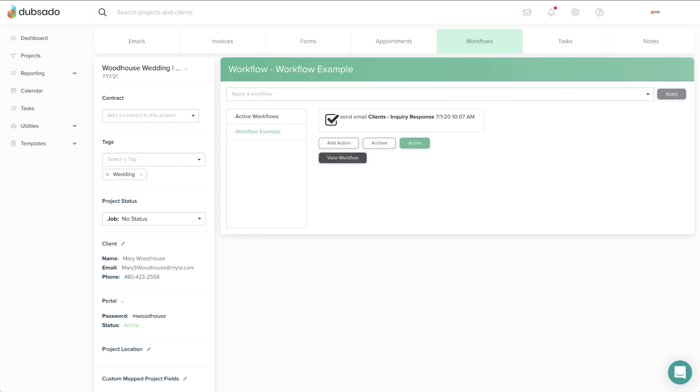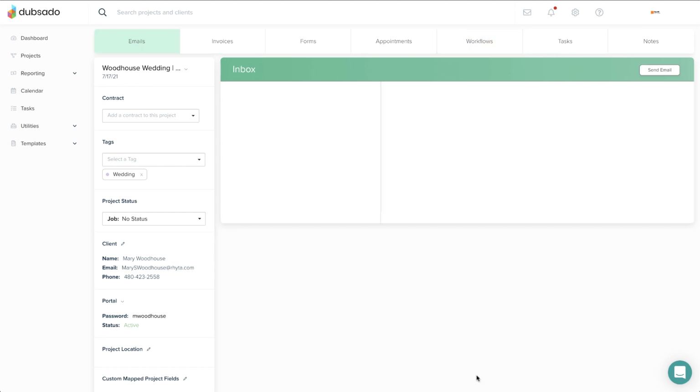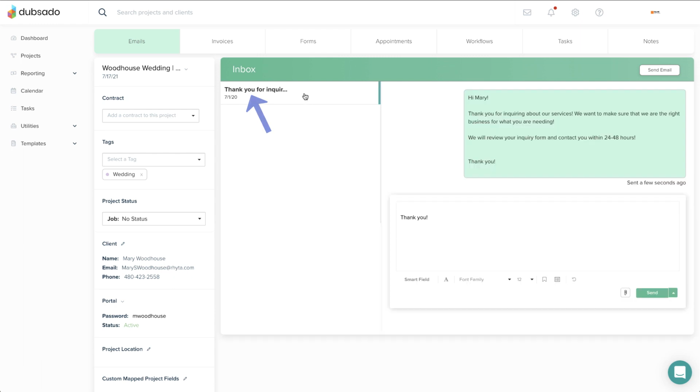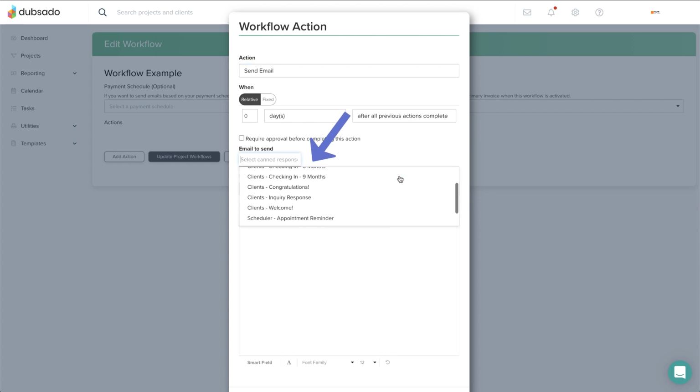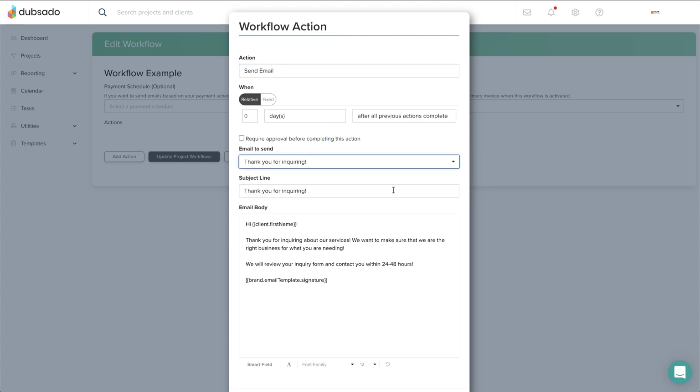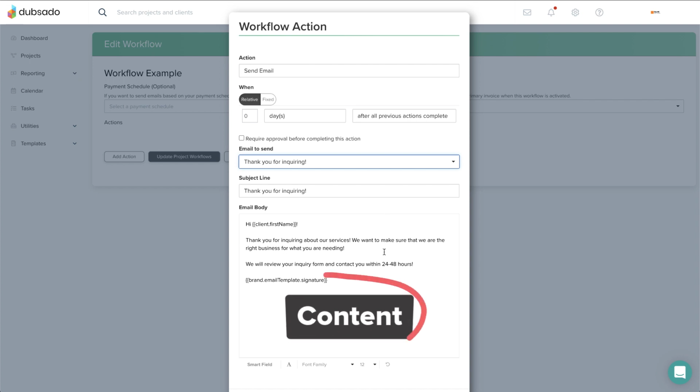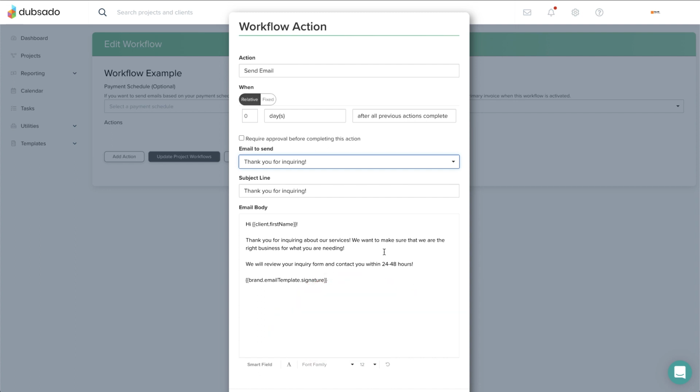Send email will send an email to your client. This action is a great choice for a simple email, like an auto response that says, "Thank you for inquiring." When you're setting this action up in a workflow template, you can choose a specific canned email to send from the dropdown. However, you won't be able to attach any content with this send email action. If you want to include something like a proposal or an appointment scheduler, you'll use one of the other actions we're going to cover next.